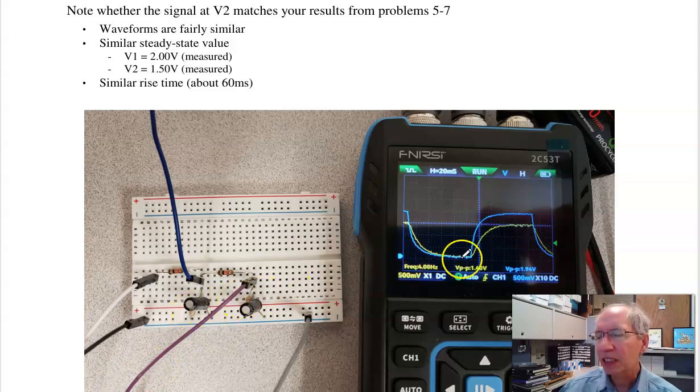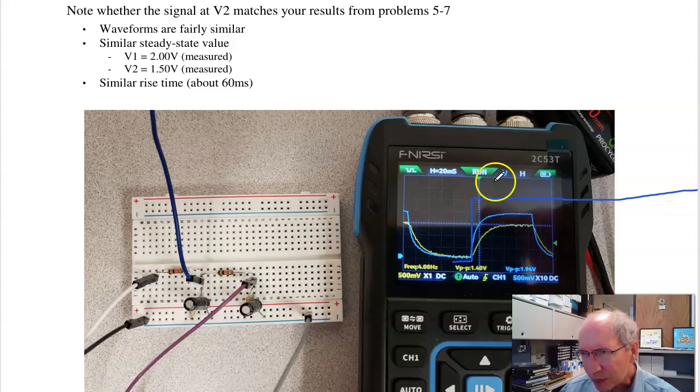And kind of a sidelight, the input should be a step for all time. This should go out to infinity. About right here, where's my time per division? 20 milliseconds per division. So 2, 4, 6, 8. At about 100 milliseconds, I've reached steady state. Once you reach steady state, nothing's changing.